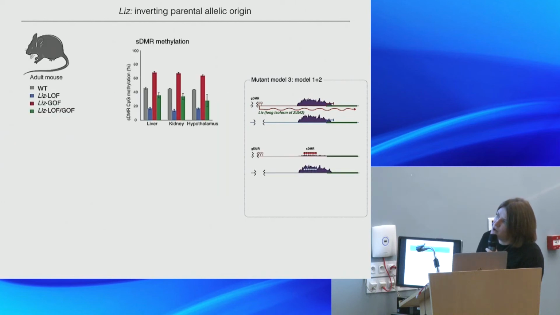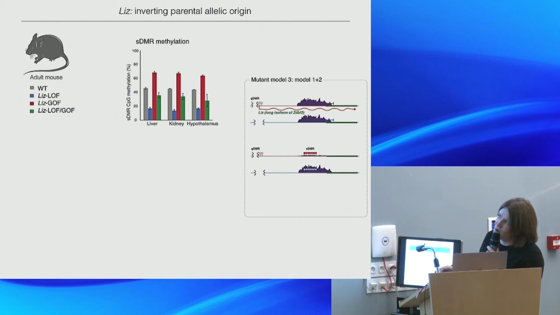So here are different colors. That's a wild-type animal. That's an animal that has no Lees expression because it has a mutation on Lees inherited from the paternal allele. This is a Lees gain of function, so double dose of Lees. And this one has a monoallelic expression of Lees, but this time from the maternal allele. And you can see that in terms of deposition of DNA methylation here at this region, that's the dose that you have in wild type. That's the dose that you have when you have no Lees expression. That's the dose that you have when you have biallelic expression of Lees.